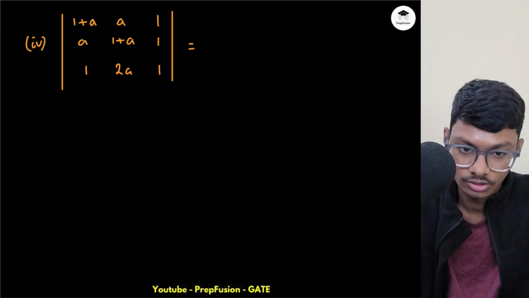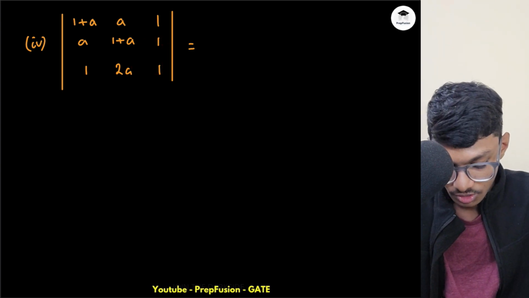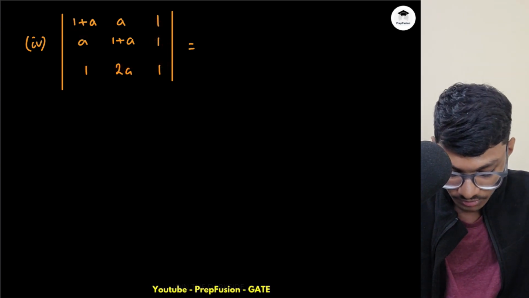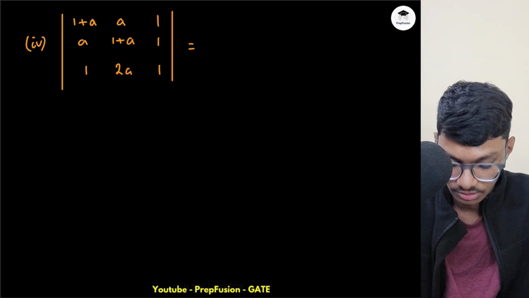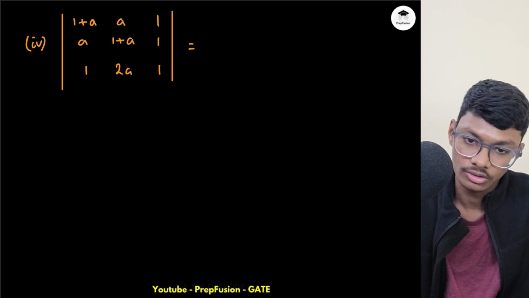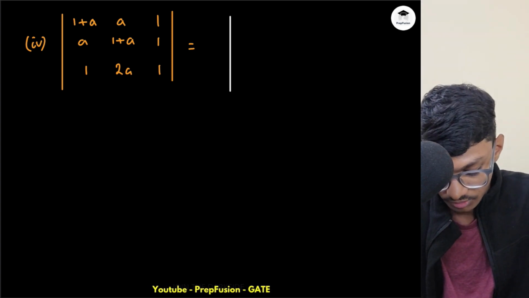So simply what you can do here, either you can make zeros over here, right? Either you can make these two zeros, or again, if you add the columns over here, you will see that again you're getting the same thing all once, like 2a plus 1, plus 2a, 1 plus 2a. Okay, or you can make zeros also. I'll solve using both methods, whichever is suitable for you. So first I will try to make zeros.